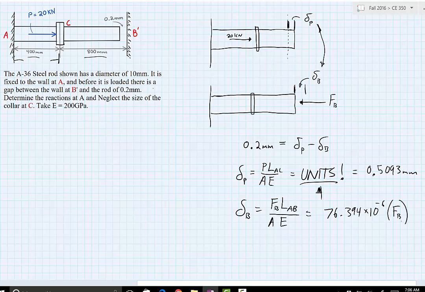So what we can do, now we know the deflection caused by P. We have a relationship of delta B. So we can plug these back into our original equation up here and solve to get the force FB.